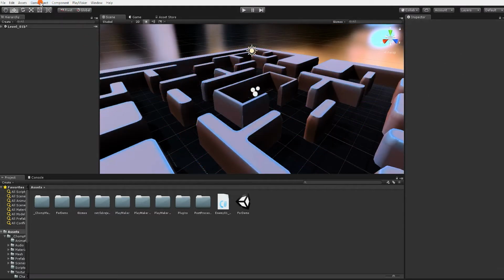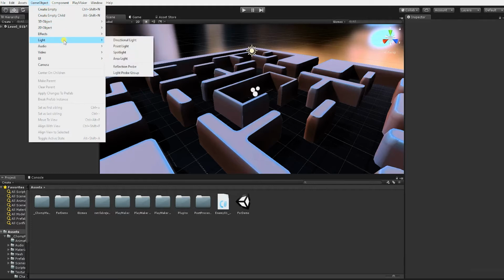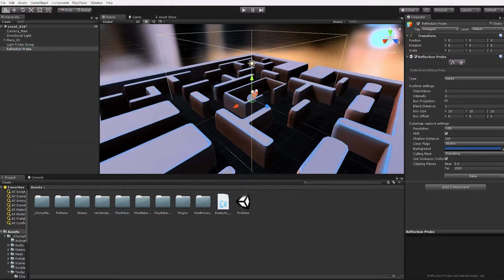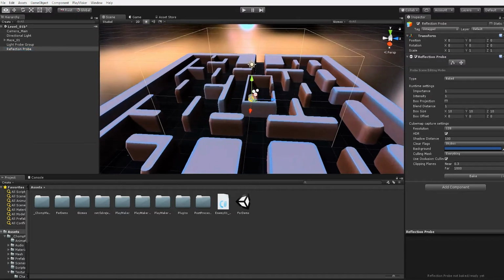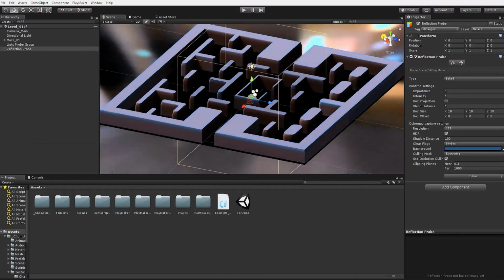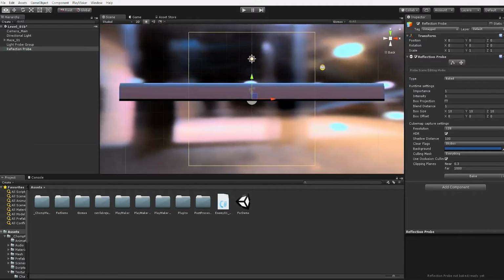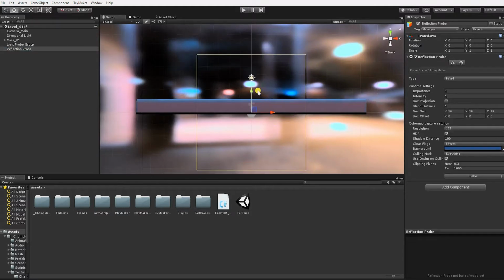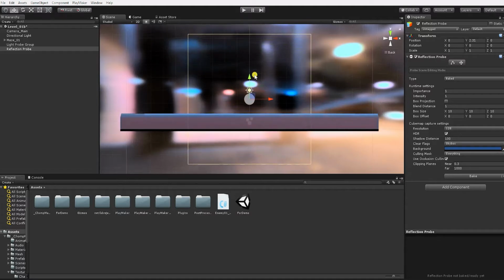To do this, click the Game Object dropdown and under Lighting, click Reflection Probe. Reflection probes capture a spherical view of its surroundings in all directions. The captured image is then stored as a cube map that can be used by objects with reflective materials. Since the sphere of the reflection probe represents where the reflections are initially cast, we'll need to move it to ensure that it's positioned high enough that it can view all the elements of our scene.